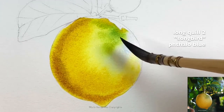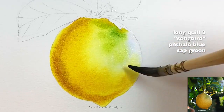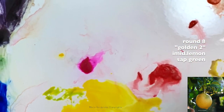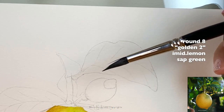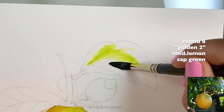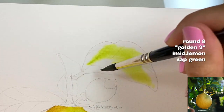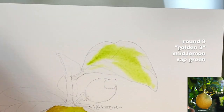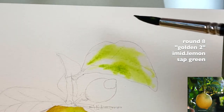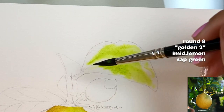I cruise around — I don't stay in one area too long. I move around, add more color, and sometimes just move the colors that are already placed. I keep adding colors until I can't do it anymore. Then I start working on the leaf, and the situation is pretty much the same: starting with a blend of yellow and green, creating my own shades of green, beginning with the lightest shades first, and slowly adding blue as well.